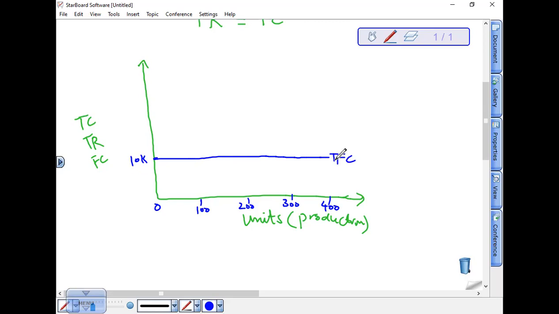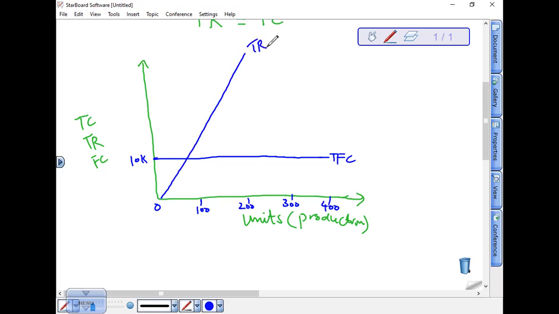Now coming to revenues, the total revenue curve. Basically, revenue means the price the business charges from the customer after delivering the goods or providing the services. That is revenue. If you sell one single unit, then you will charge something, and if you do not sell any single unit, there will be no revenue. It's obvious. Its curve will start from zero and move upward like this. So this is the total revenue curve.